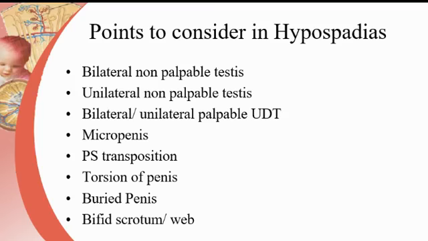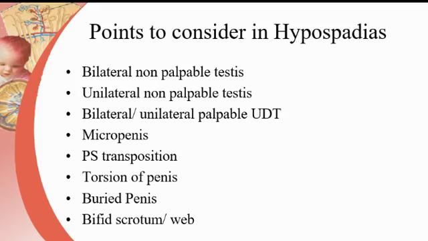Even in those with a unilateral non-palpable testis, if one testis is palpable and the other one not palpable, you can still have problems like mixed gonadal dysgenesis, where a karyotyping will reveal 46XY or XO. When you have bilateral palpable testis, it can be in the scrotum or in undescended locations. If that is the case, it can still be one of the cases of XY DSD, where you sometimes may have a micropenis with bilateral undescended testis. Some of the examples include partial androgen insensitivity or 5-alpha reductase deficiency.